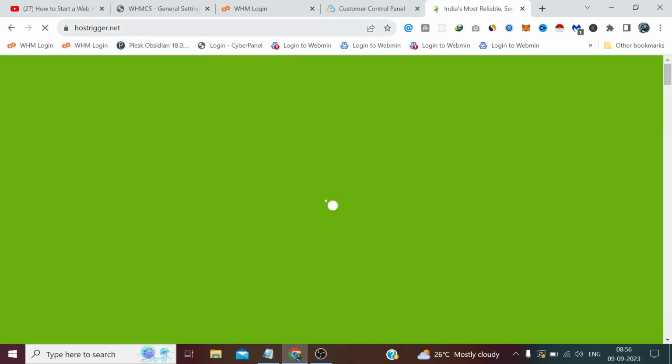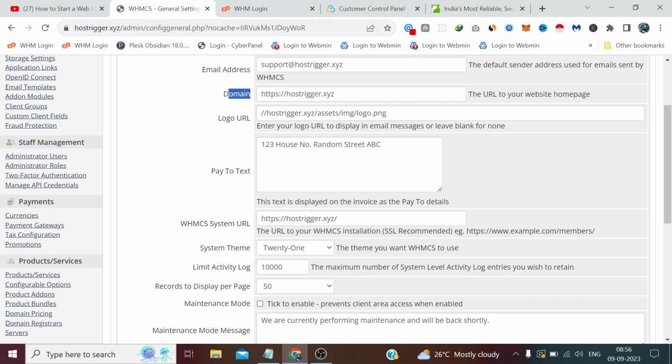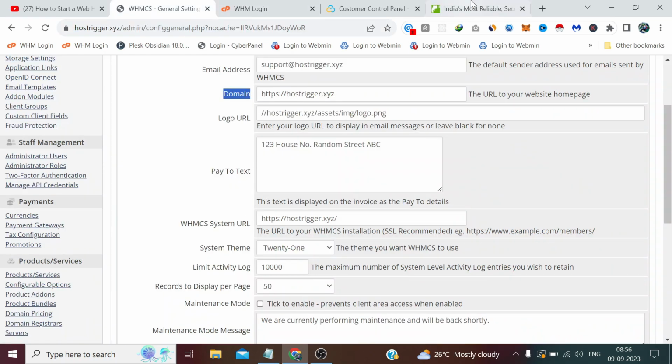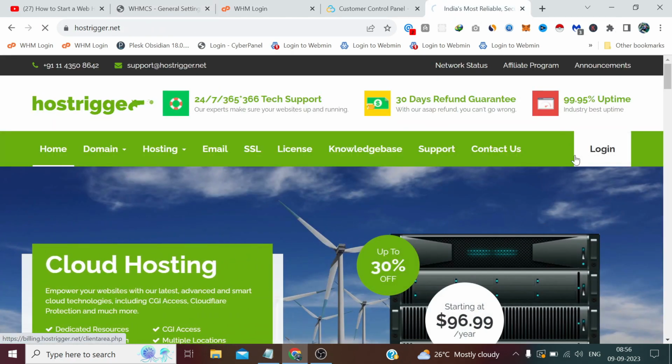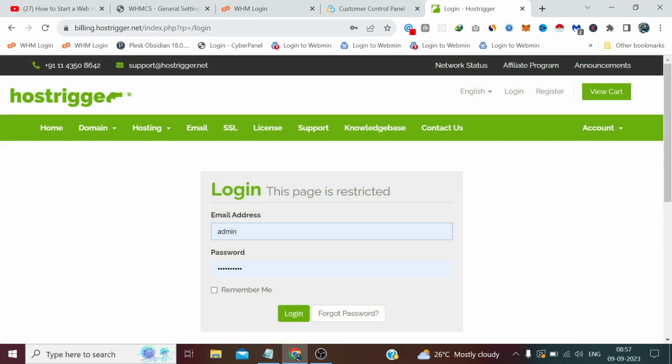You can see that's my main domain, hosttrigger.net. This is the domain, hosttrigger.net, and the WHMCS system URL is, if I go to login, you can see my WHMCS URL is billing.hosttrigger.net.